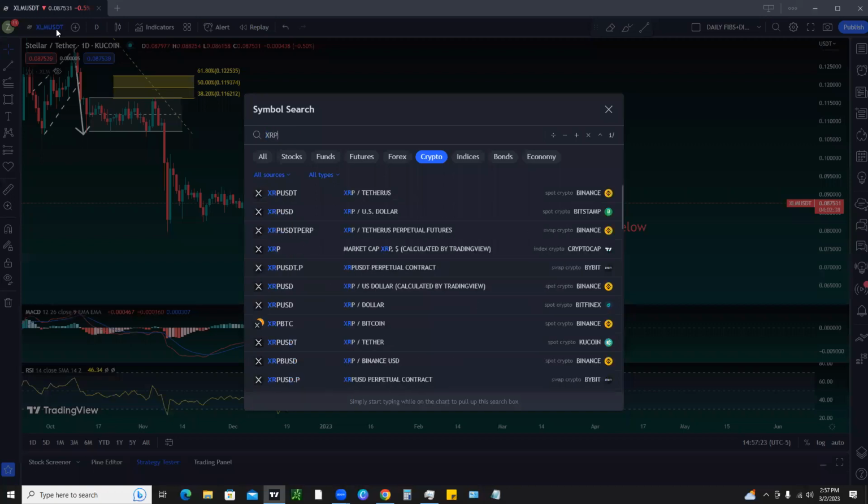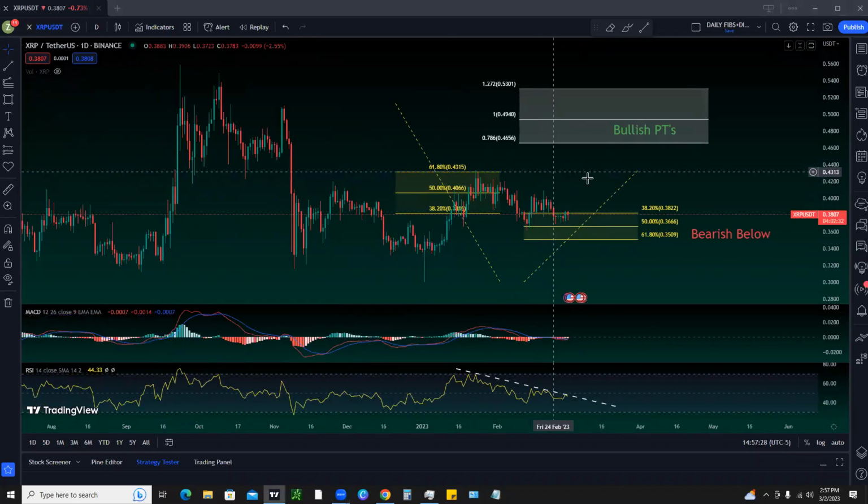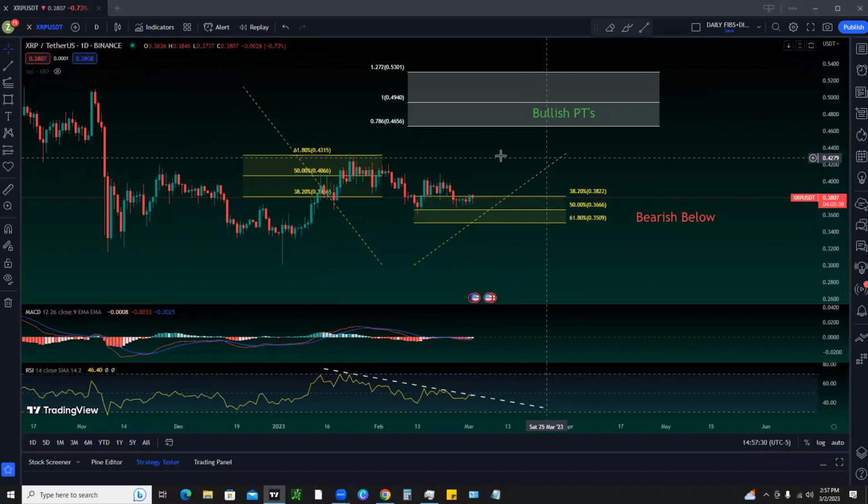The next one we'll take a look at is XRP, which is probably one of the most famous tokens out of all of these. But if we look at XRP, we have a very similar setup. You'll see all three of these are displaying some similar signs, but we're rejecting our 61.8% retracement level as well on XRP. We haven't been able to break through that. That's going to be 0.4315. See how we move down, and we're consolidating here as well. So we're doing the signs that we need to ultimately get a reversal to the upside and hit the bullish price targets, but there hasn't been a confirmation as of yet.